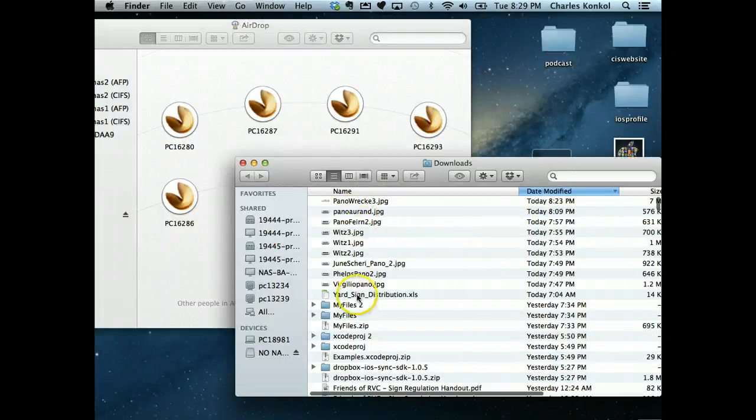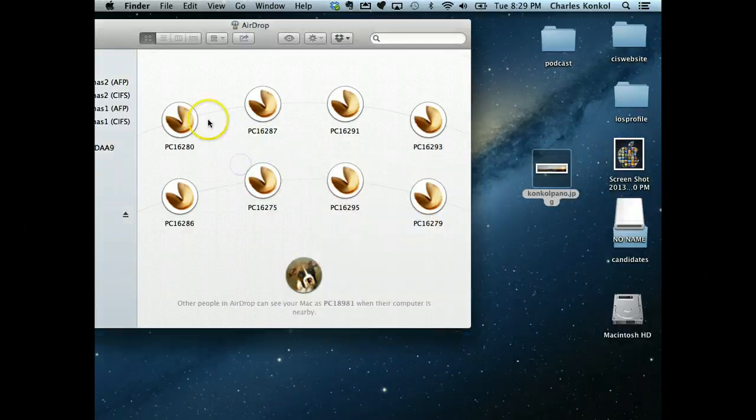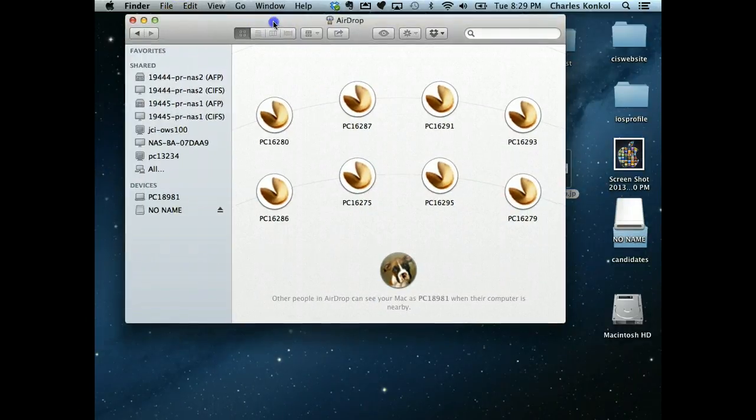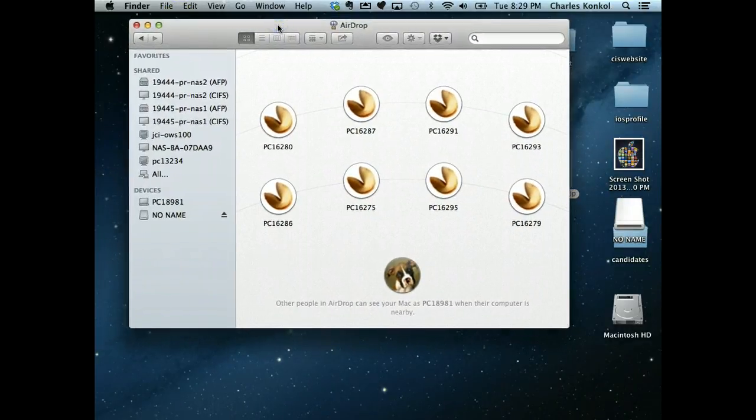And in the Downloads folder is where all the files go from AirDrop initially. Okay? So you can do that. You don't have to have an internet connection to do what I just showed you if you have two Macs available using AirDrop. Wi-Fi has to be turned on, go menu, AirDrop. So we'll use that from now on, collecting files, as it's a lot easier to use.